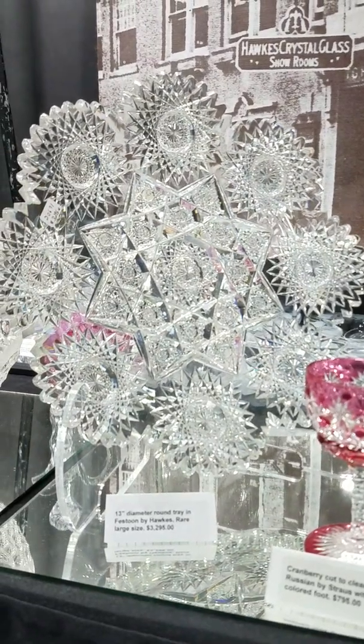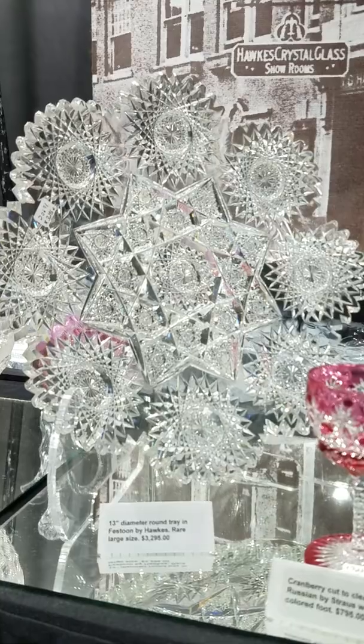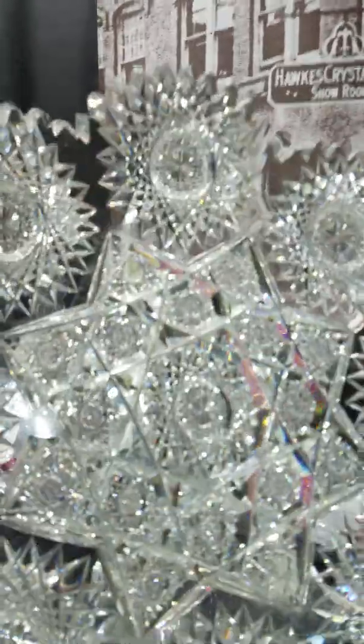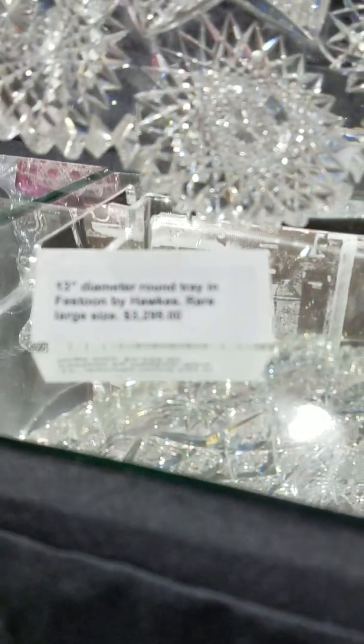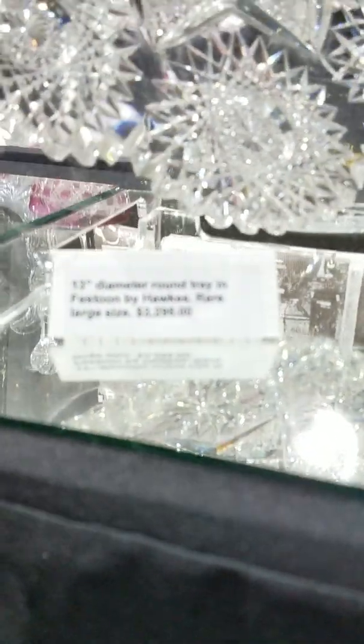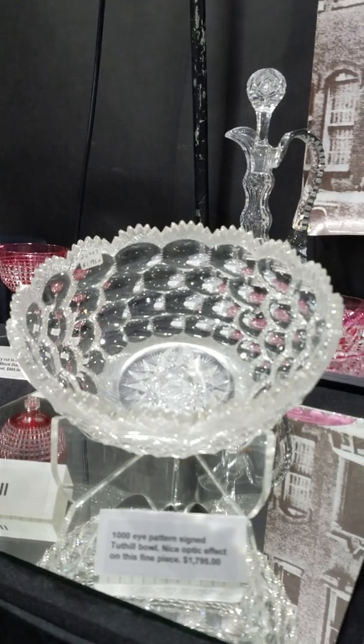Here's a magnificent 13-inch diameter tray by Hawks, cut in their festoon pattern. Very heavy tray, very deeply cut. Pattern is shown in the catalog on an ice cream tray, I believe. The tray is $32.95.